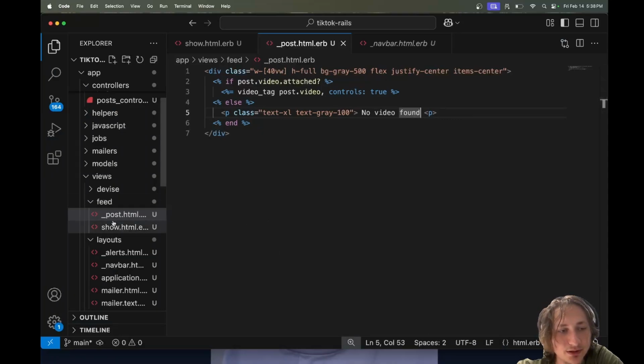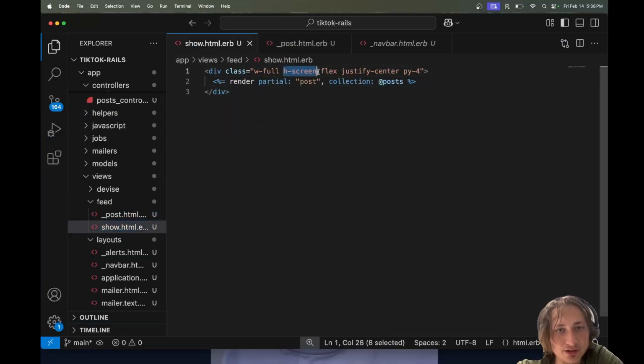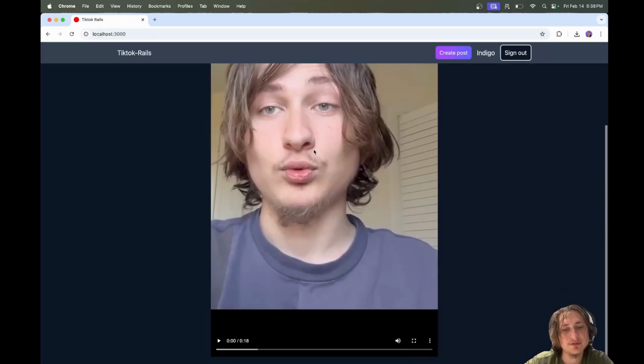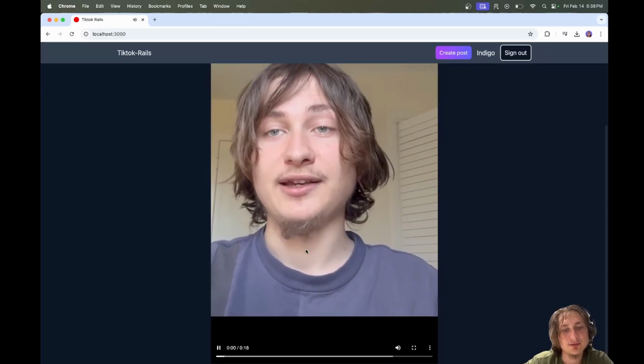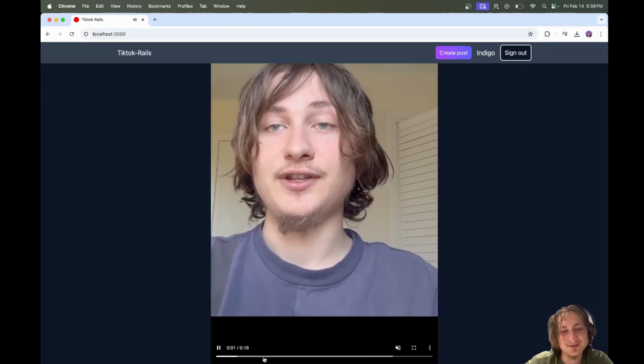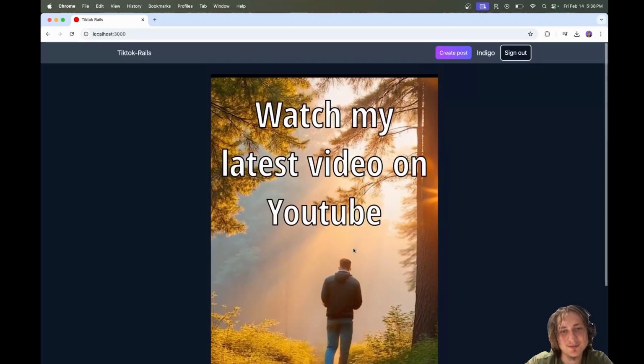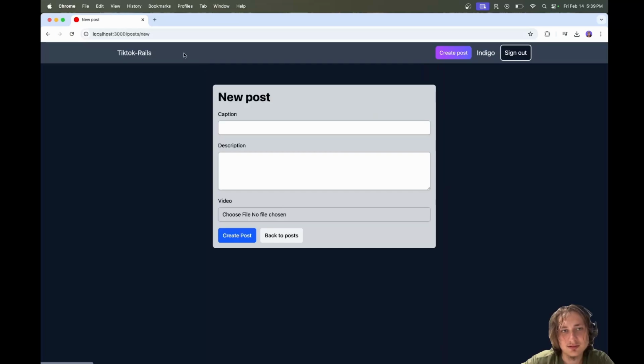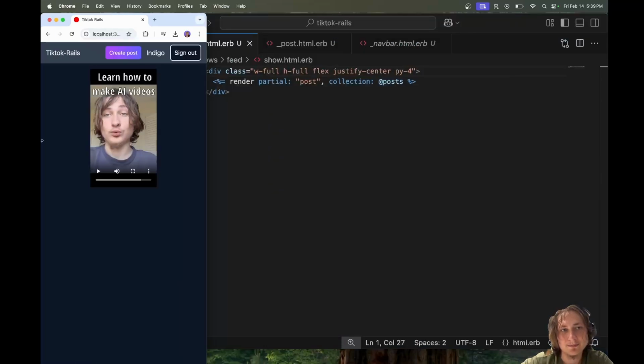So let's go back to feed show. We do have height screen here, so I don't really know what we'd use for height. Let's just say height full instead. And boom, that does totally fix it. Check that out. We're able to watch our short on the platform. And of course, if we had more shorts, you can post as many as you want now.